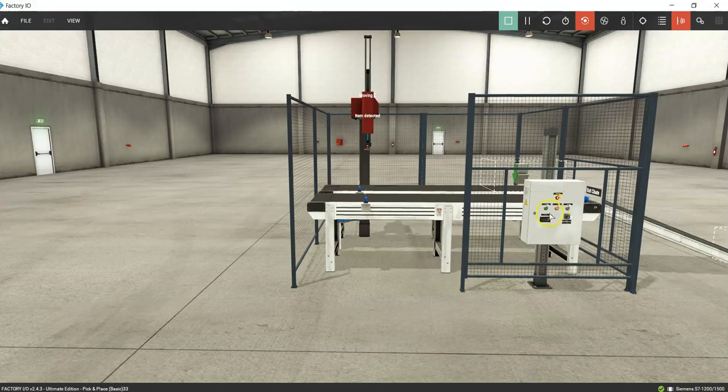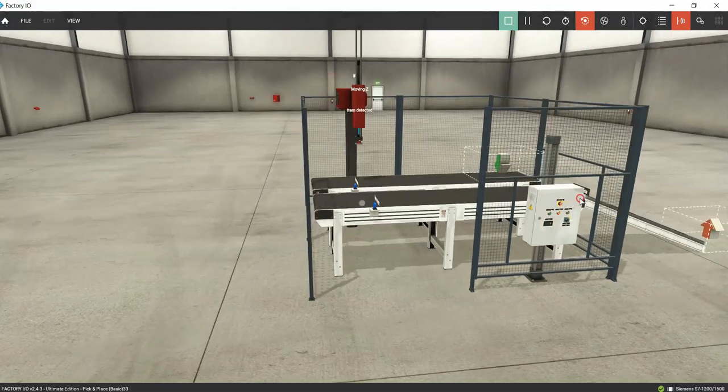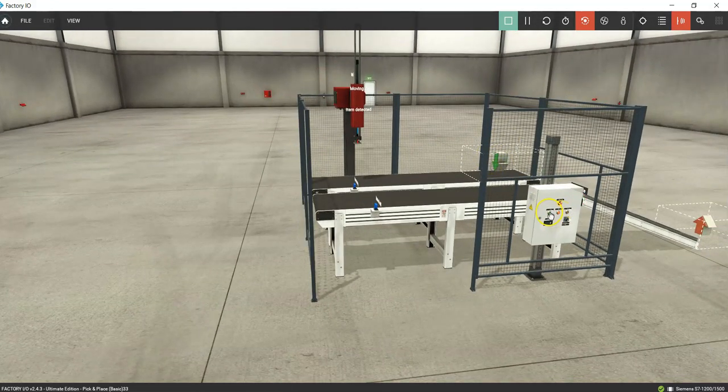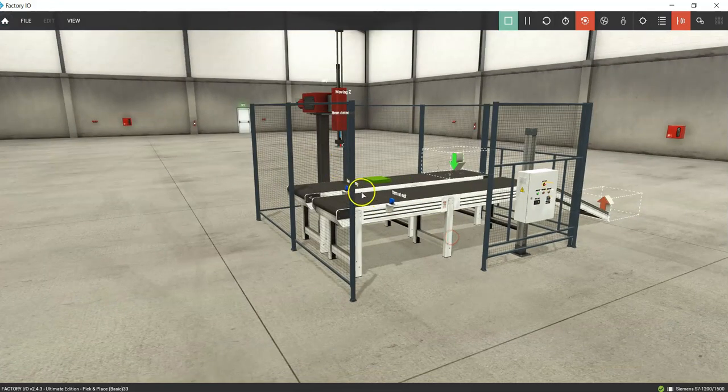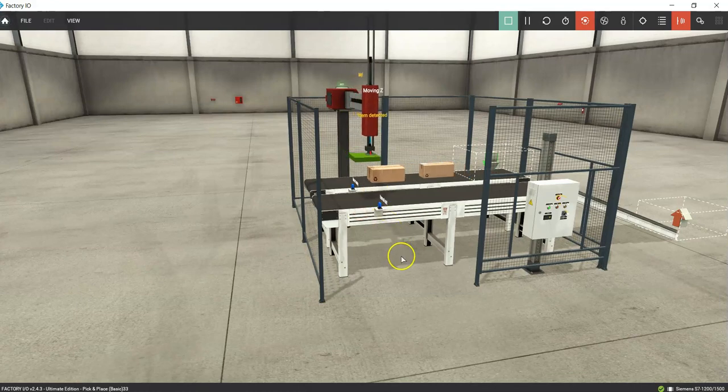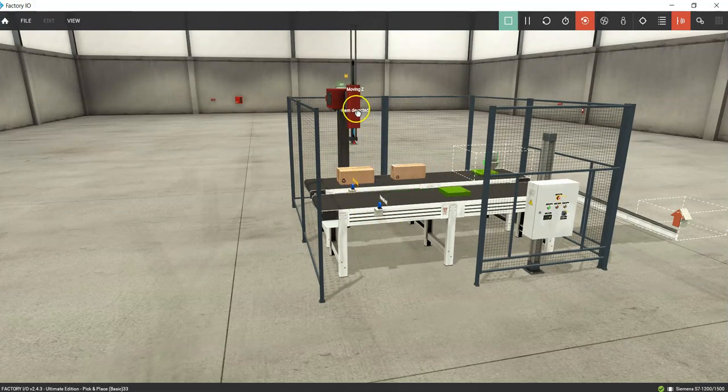Now our stop lamp is off, and as soon as we hit this, it will turn off, the start lamp will turn on, and then we should start seeing our emitters deposit stuff on the conveyor. And hopefully this will work, and you can see the signals here. Now again, what happens is this box is going to wait until it gets back to the home position, and then it keeps going again.